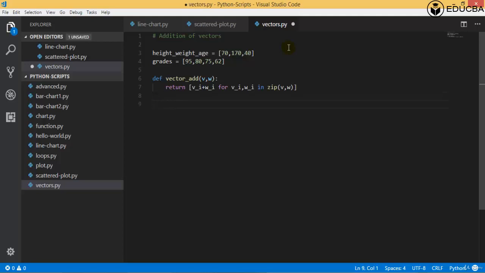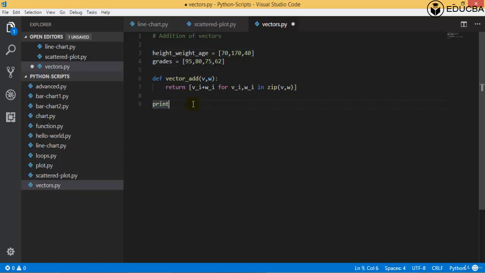After this, we will print this value. So this section we'll check. Now two vectors are added. Say this is a three-dimensional vector, because it's for the x, y, z axis. That's why I'm using the word three-dimensional. But from the array perspective, it is purely based on the values of an array. Here the three values of the array are present. After that comes the grades array, and later we add up these values, specifying that 70 plus 95, 170 plus 80 and 40 plus 75 will be added together.